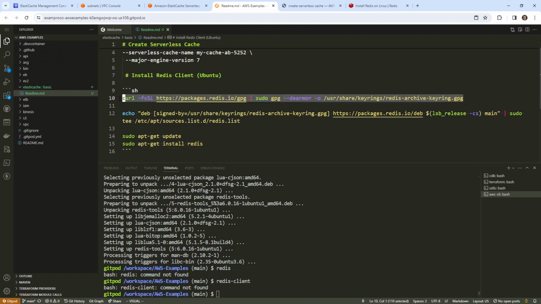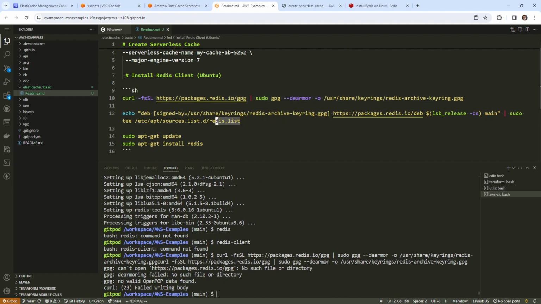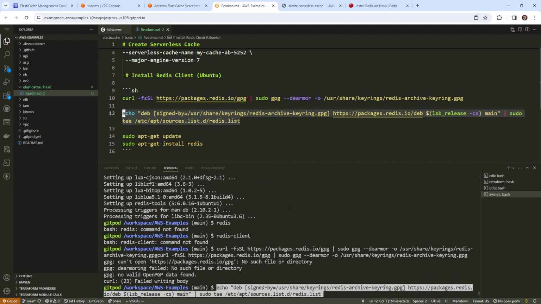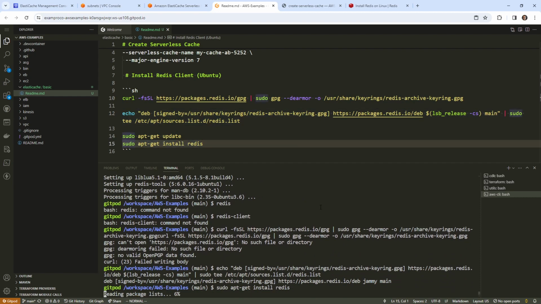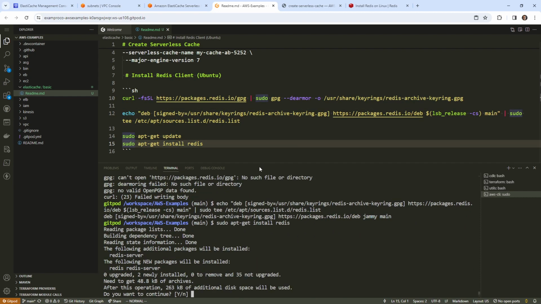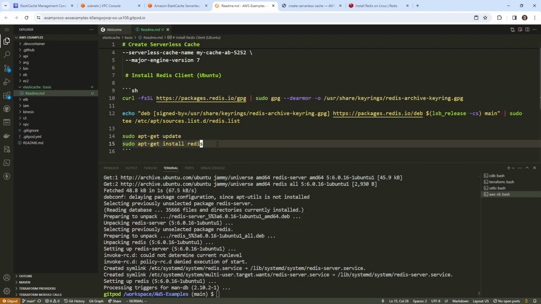And we'll see if this works. So we'll grab the first one. A lot of work just to get this installed, but we'll do what it asks. So we'll paste this one in. And then we'll grab the next one. It says the GPG failed. I'm just going to try to install it. It's going to skip all those steps. Maybe we'll just install it. There we go, it installed it. Okay. Do we get Redis CLI now?